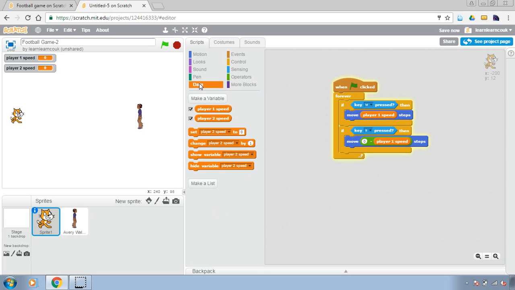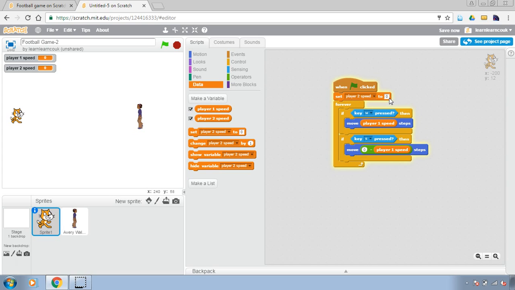Of course, all of this is pretty useless unless at the start of the game we set the player speed to something. So now every time we press the W key, we'll move whatever the player 1 speed is. And every time we press the S key, we'll move minus whatever the speed is. So let's have a look. Press space. There you go. So again, it's moving backwards and forwards. Good stuff. Perfect. So that backwards and the forwards is done.